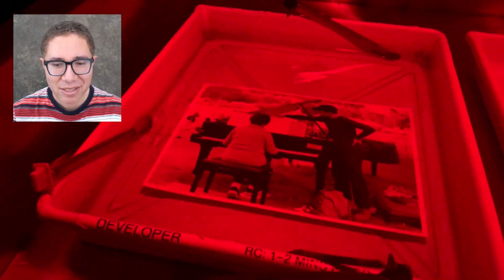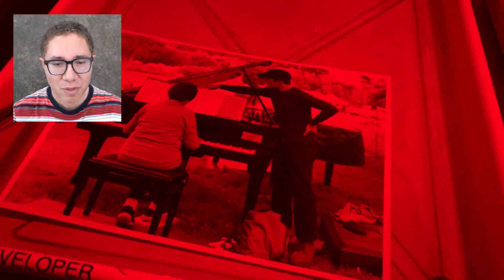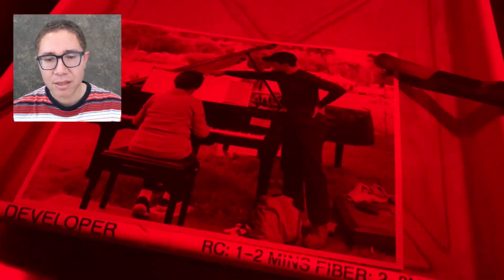Hey, there's our image. Oh, you can already see this is a better print. Yeah, so look at the grass here. You can see all the detail. Look up top, you can really see those trees way more than you could before. The umbrellas look a lot nicer. Yeah, this is just better all around.